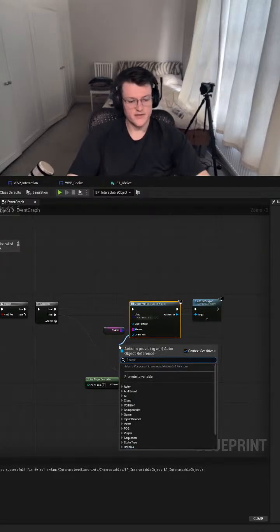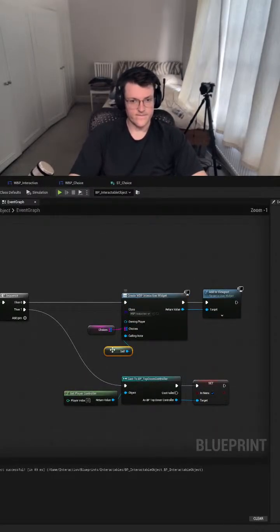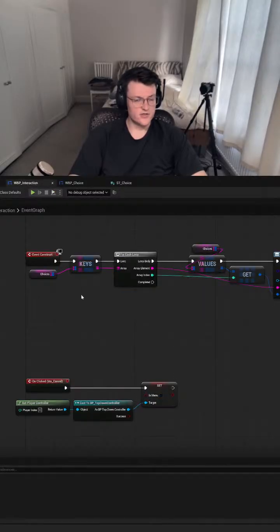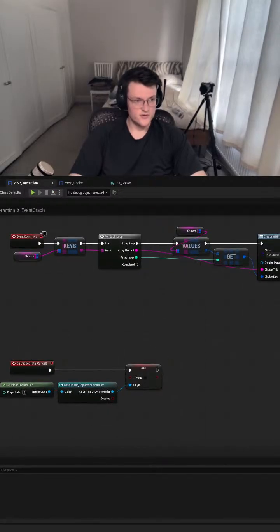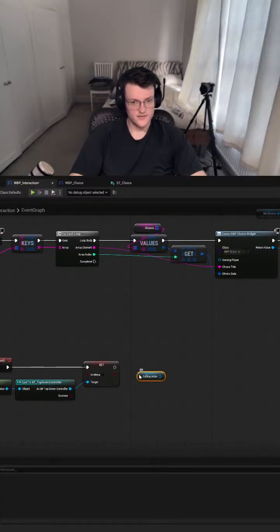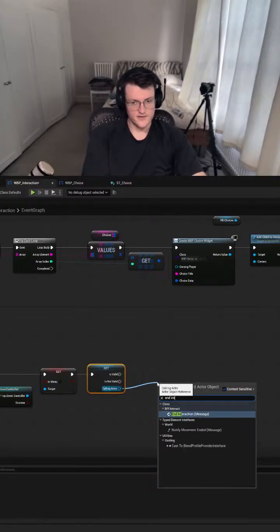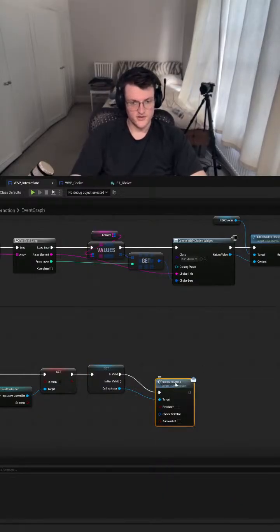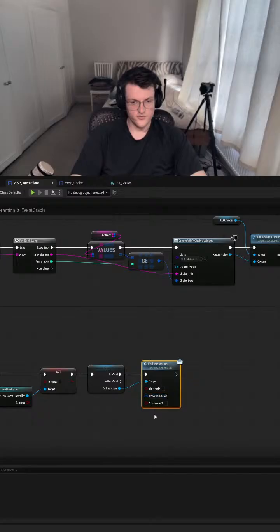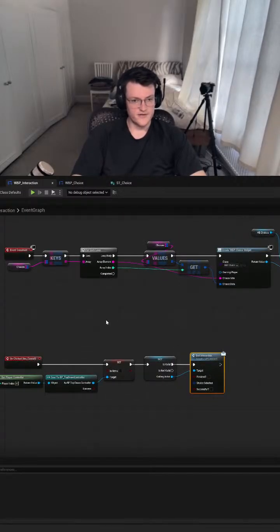The calling actor is going to be self, and then this interaction, when you cancel, you get the calling actor, check if it's valid. If it is valid, end interaction message, and it should just say finished no, and then nothing else matters. It didn't get finished, it got cancelled.